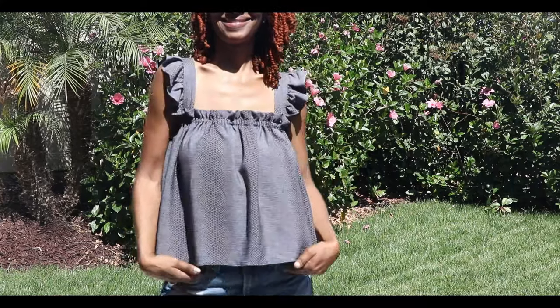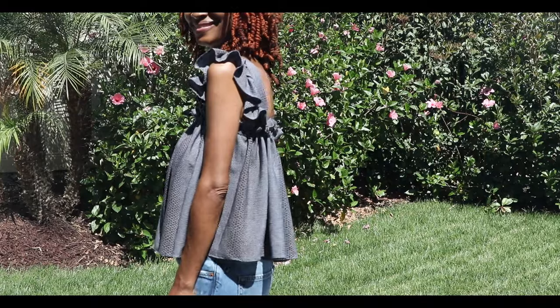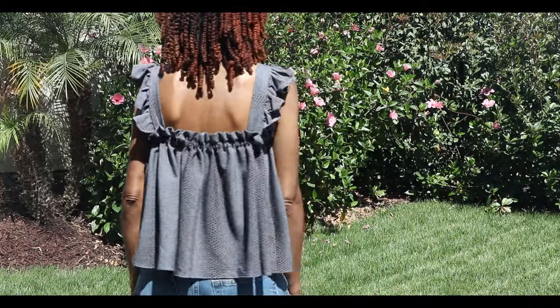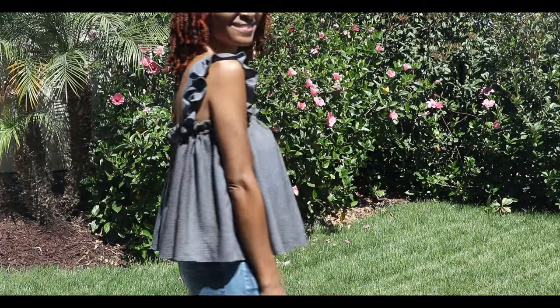I am really happy with the way this top turned out. As soon as I put it on, I was like, oh, this would be so cute as a dress. I think lightweight fabric is the key. And as a side note, I did have on a strapless bra.